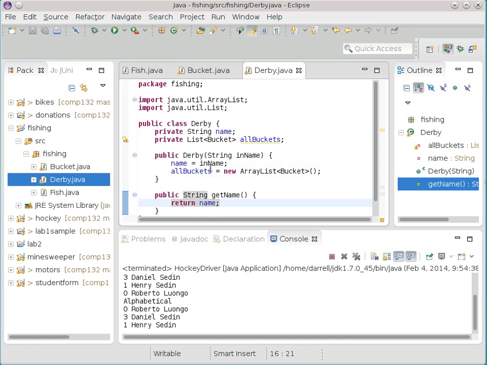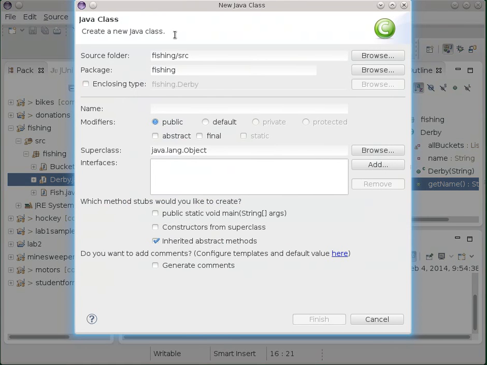We're missing one, the highest level. Driver. You need a driver class at some point so that you can actually run this thing. So this is a fish driver. It's going to have a main in it.